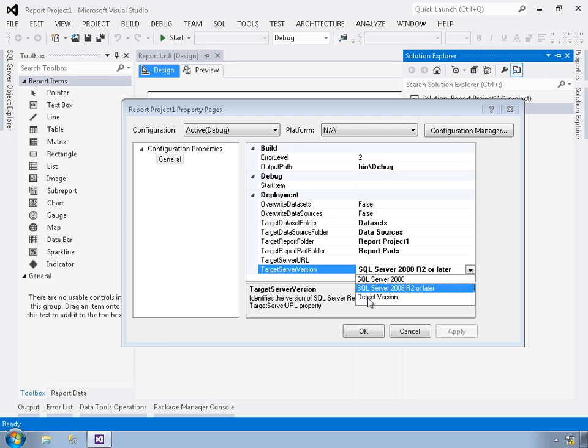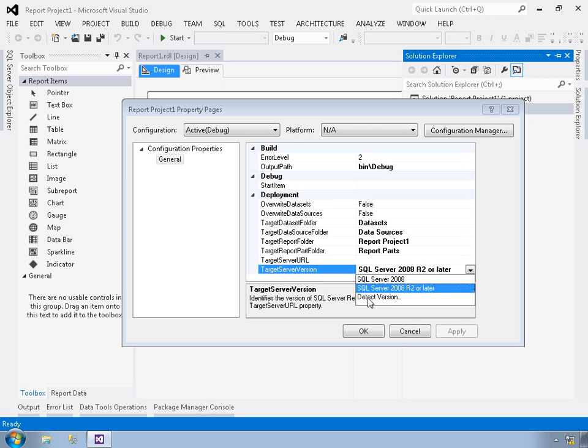Because in some situations, Data Tools will remove components from a report that aren't supported on the target server before deploying the report, which makes sense. It's not supported on the destination server, so the report isn't going to be able to do anything with it.